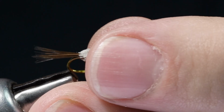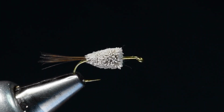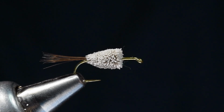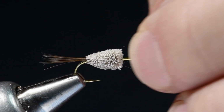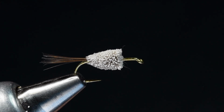Like so. So we've got this little conically shaped body. And I know that's the most boring thing in the world to watch somebody trim deer hair, because it's tiny little increments at a time, but that's the general idea. Now, there's a little bit of raggedness to the front edge of this body. You can square this up. I'll show you this little old-timey trick.